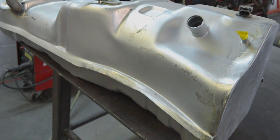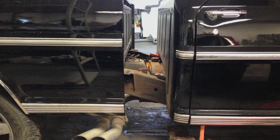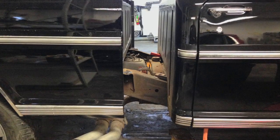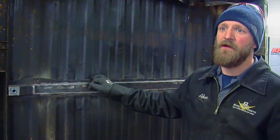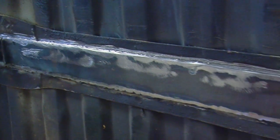And we found that with the bed sitting on the new frame, there was a body line mismatch where the bed looked like it was 3 or 4 inches taller than the cab. So it would take a little creative work to make this line up right. So in order to get the bed to sit even with the cab, we had to channel the braces so that the bed would sit lower and sit even.